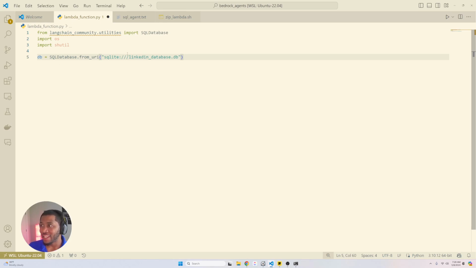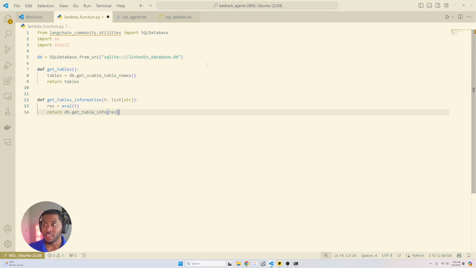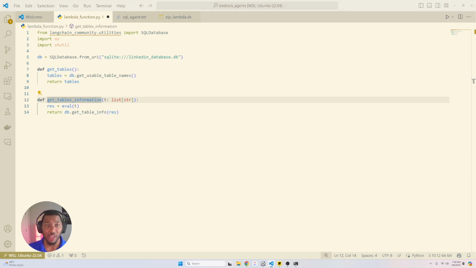But we're going to specify our database, and we're going to be using SQLite here, and I have a LinkedIn database.db. Now, for our two functions, as we defined in our action group, we have get tables and get tables information. So these are going to be the functions we're going to deploy inside of our Lambda function. Next, we want to define a Lambda handler.